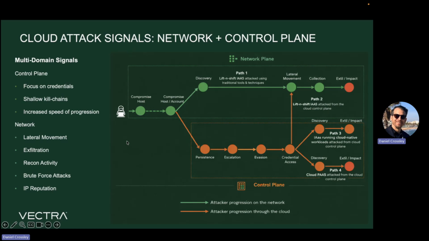So we firmly believe that the only way to effectively reduce the risk of this is via multi-domain threat detection, right? Signals from multiple domains, and that gives us coverage of not only the control plane, but the network as well. So the control plane being the cloud backend and the portal, which anyone can use to manipulate resources and or create users. This is a fantastic source of signal, as well as, of course, the network. And the network being on premise and in the cloud, and that gives us visibility and threat detection coverage of known attack techniques within the kill chain and known behaviors such as lateral movement, exfiltration, so on and so forth.